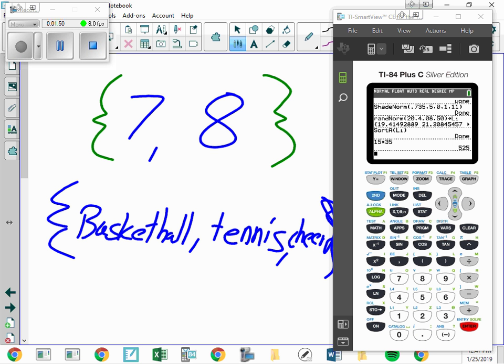Okay, so you could have a set of numbers, right? 1, 2, 3, 4, 5, 6. You could also have a set of points. So do you remember when you were young, you had those things you'd get out of a magazine, or your mom would print it off for you, and it had a whole bunch of numbers, and you connected dot 1 to dot 2, dot 3, dot 4. Yeah, the connect the dots thing, and then when you were done, it made an airplane, and you were so surprised because you didn't know it was going to be an airplane. So that is a set of points.